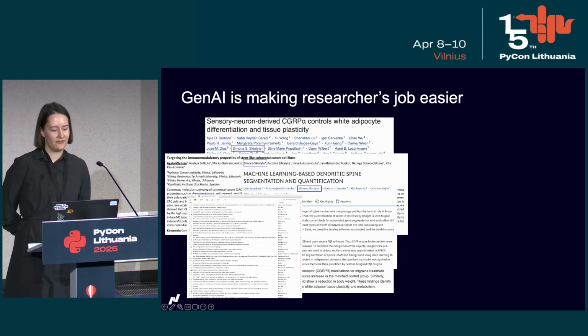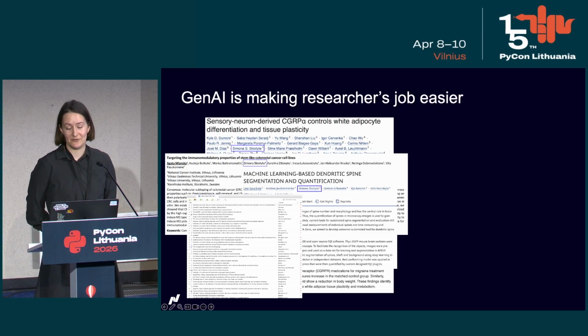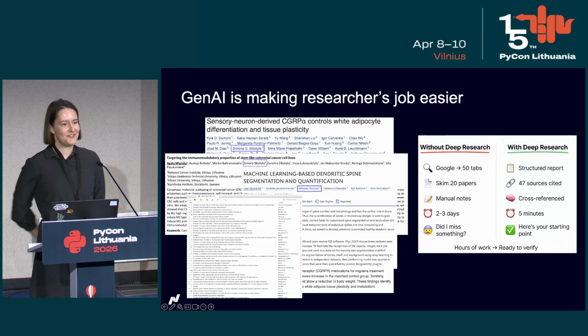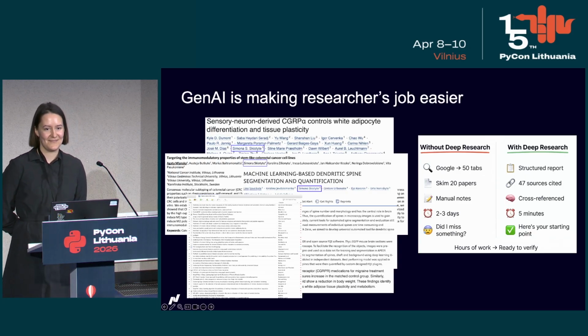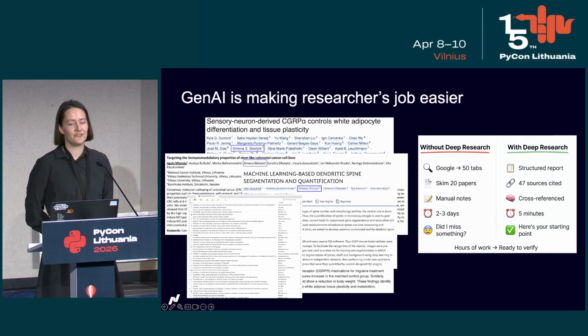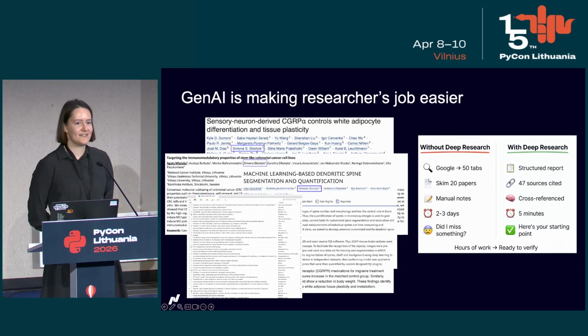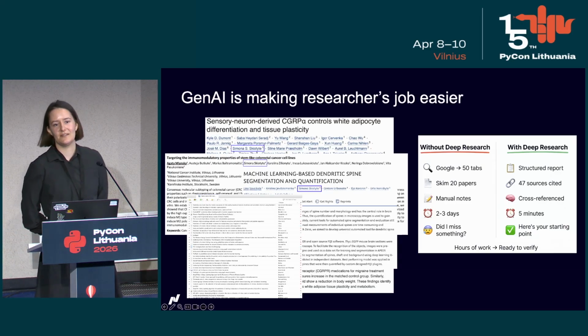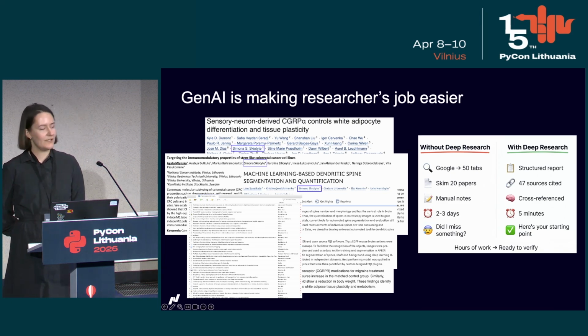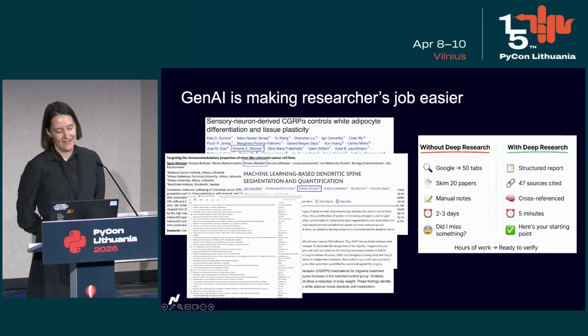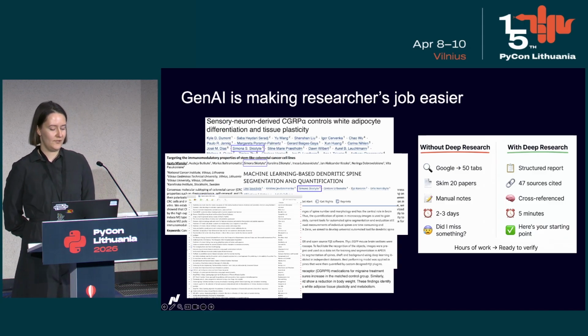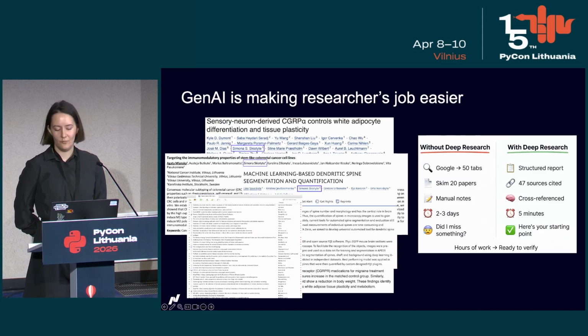Last year, deep research came out. And deep research promises, already too late for me, but it promises that it's going to give a structured report or structured literature review with multiple sources cited, cross-referenced in 5 or 10 minutes, and I'm going to be able to read it, quickly skim through what's out there, and have a great starting point for my research and on deciding what to do next.